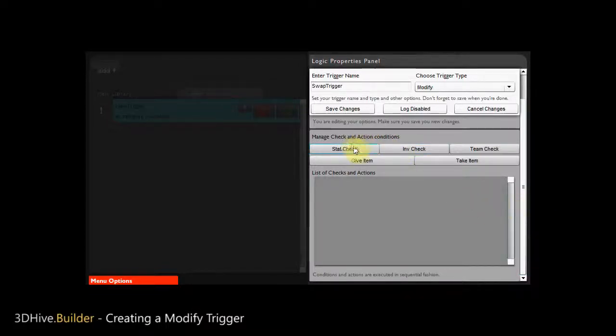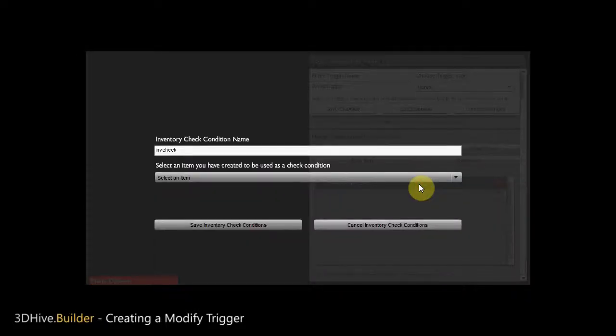So you notice here that we've got a bunch of checking conditions. The checking condition for my particular format is the inventory check. So I'm going to click that. And you'll notice that what happens here is we get a blank template, like how when we create triggers or items, we get a blank template that we have to click to assign its settings. So I'm going to click on that. And now we've got a screen that has the inventory check condition name. This name is just for your reference, so you can name it to whatever you want. It won't be seen by the user, it's just literally there to help you out.